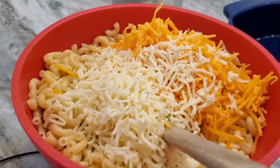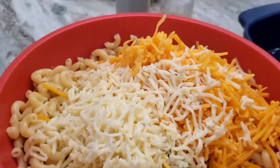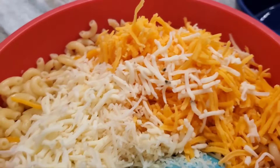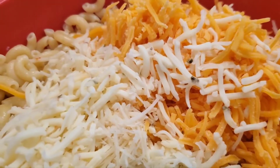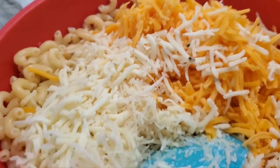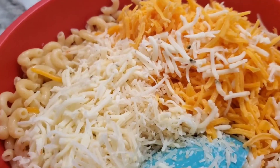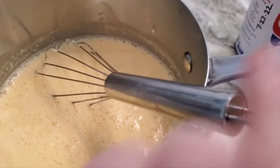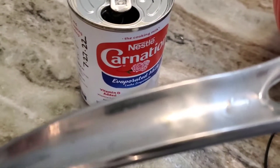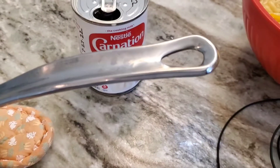I messed up my filming and lost some footage. To recap: I added a spoonful of mayonnaise — about half a tablespoon. You can use an egg instead. In the cheese sauce I have Parmesan, Sharp Cheddar, Pepper Jack, Velveeta, and Cream Cheese. I melted those together and ended up using a whole can of Carnation milk. I'm saving my half and half for coffee since grocery delivery isn't until Monday.